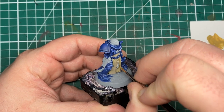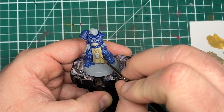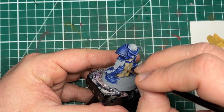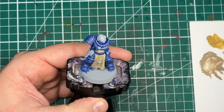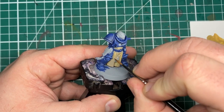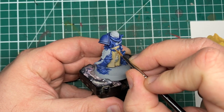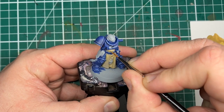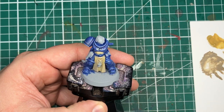Once I'm happy and whilst the paint is wet, I rinse off my brush and just using the wet brush feather out the edge so that the transition between the two colors is not harsh. The trick is to keep it not so thin that it becomes a wash, but thin enough that there's a bit more chunkiness than a glaze consistency. We're looking to softly adjust the shadow color in, and we can come back and neaten up with Karak Stone later, so don't panic about being perfectly neat with this first soft shade pass.